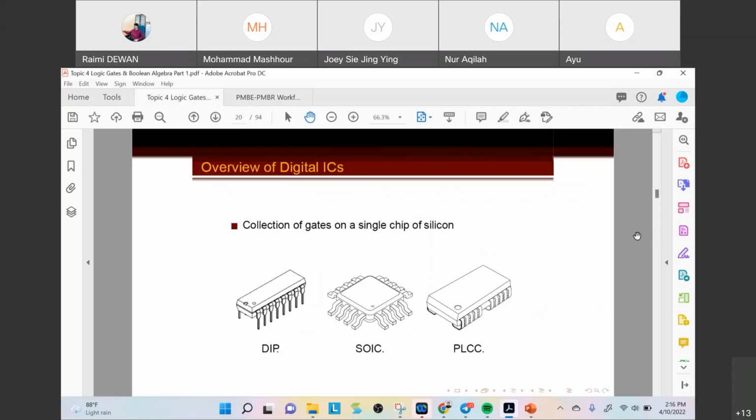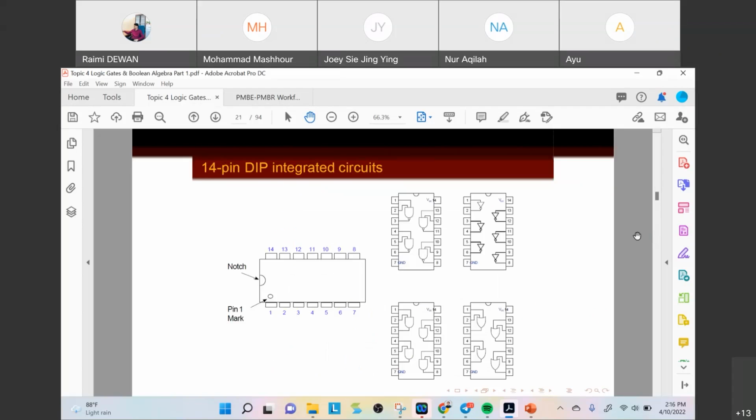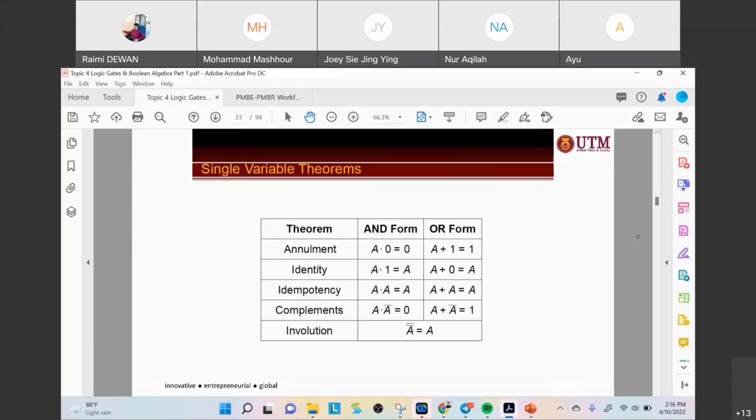So this is the overview of digital circuits. This was also shared in the previous lecture that I already recorded for you. Now we go to this one. This one has not been touched here, but it was already covered in my previous lecture, so I don't want to repeat many things, otherwise it will be longer for you.